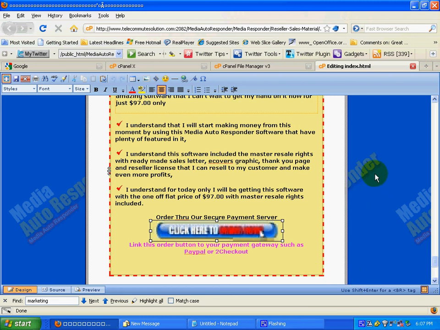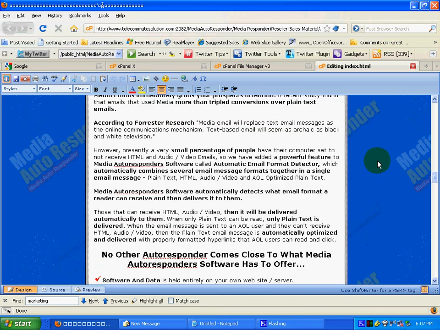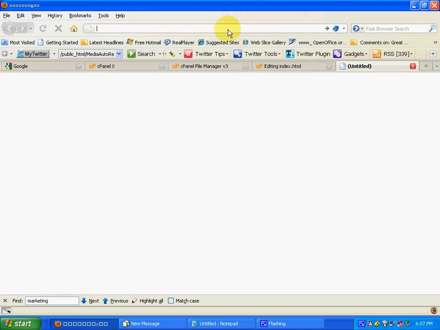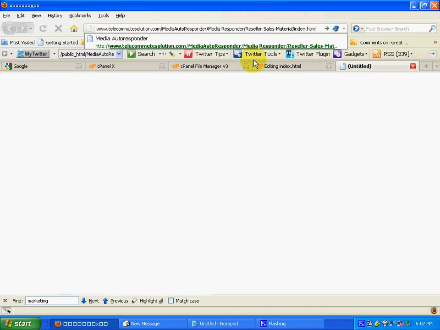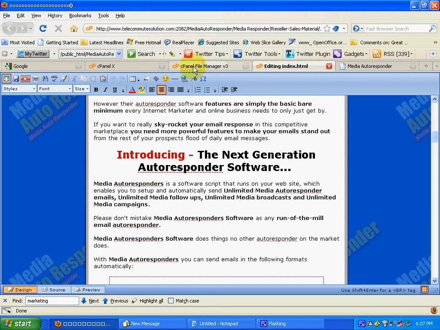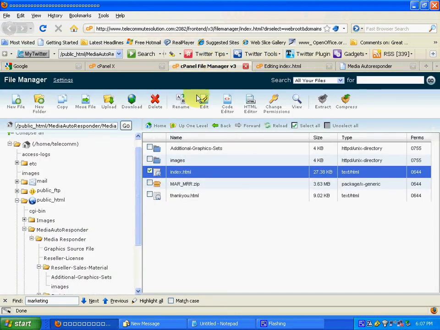Okay? And once you have this all set up, then what you want to do is take the address where we're just at. And this is the address of your sales page. So this is another reason why sometimes it's a good idea to have some domain names so you can just redirect it. Or you can just have a quick link, it doesn't matter. But this is definitely your sales page. And then you go in and you do the same thing for the thank you page.